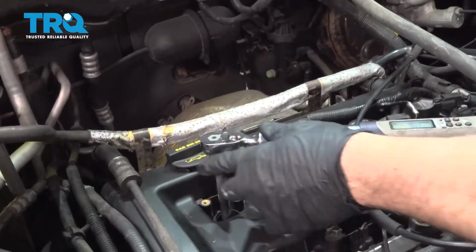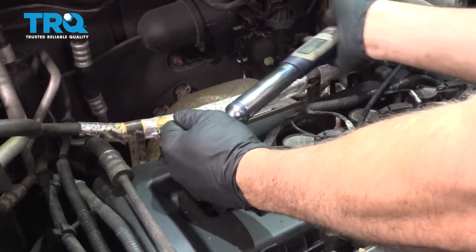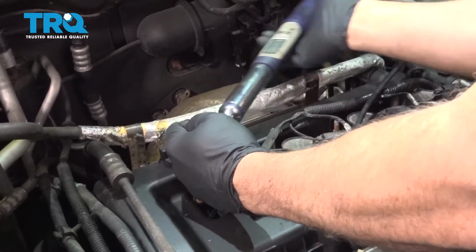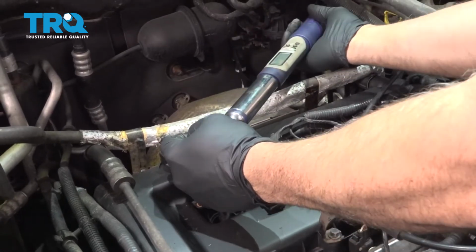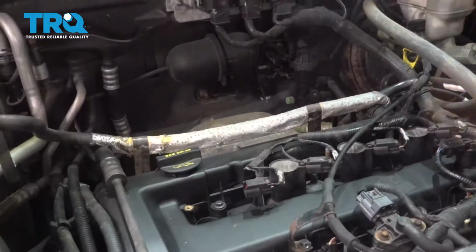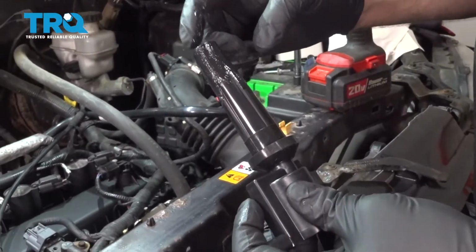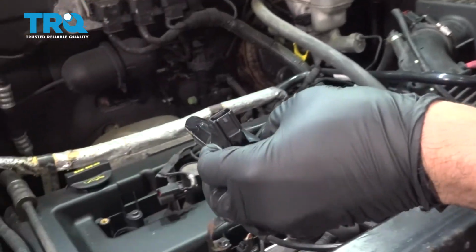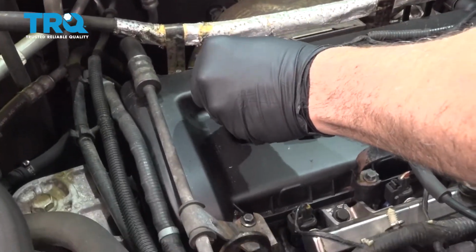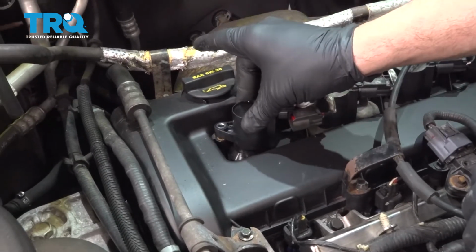I want to torque these spark plugs down to 9 foot-pounds. Now we put a light coating of dielectric grease on the rubber boot, and we put a little dab inside. Let's go ahead and install the ignition coil down on top of the spark plug.